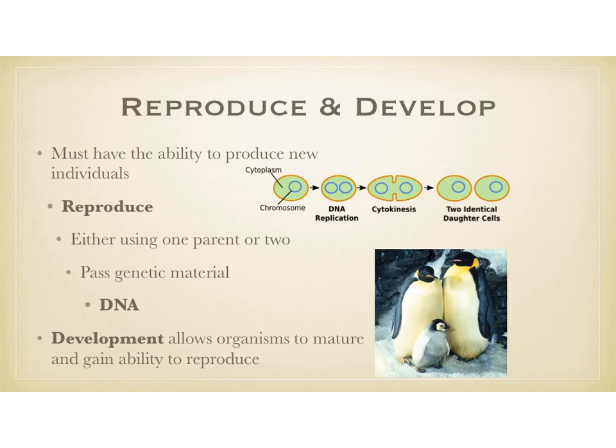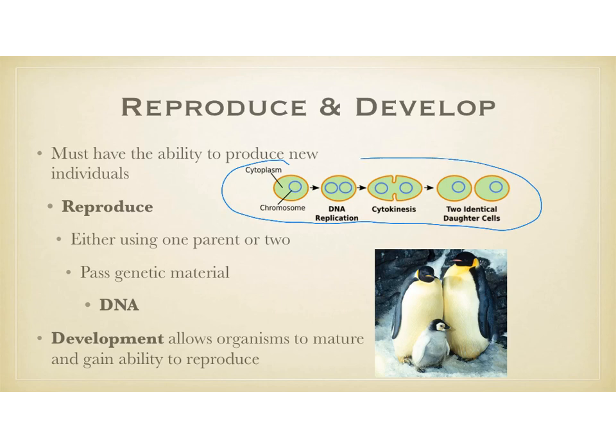Organisms need to have the ability to reproduce and develop. Not every individual in a species needs to be able to reproduce. However, the species itself must produce enough viable offspring that can develop and mature and have the ability to reproduce to keep the species alive and thriving. If they can't, these species would eventually go extinct and we would lose that from the face of the earth forever.